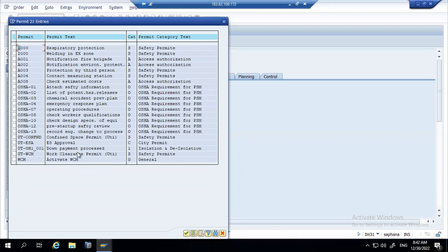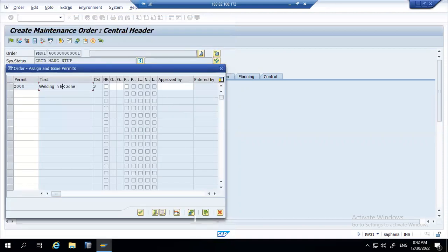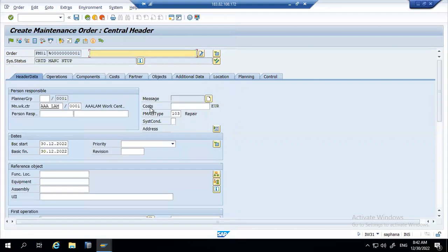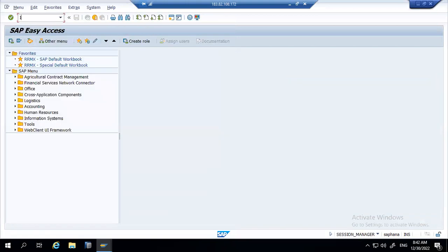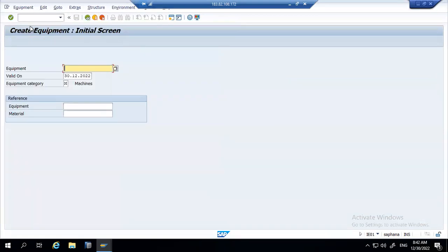Suppose you are going to assign, maybe they have created a welding in X zone safety permit, so you can assign it, and then continue. And if you are going to create one equipment, IE01 is the T code, and then press enter.